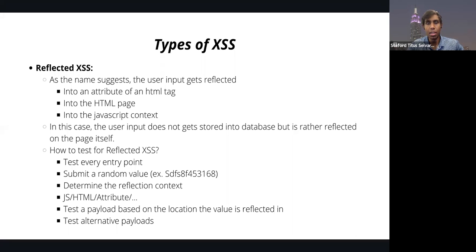We have several different components to a web page. We'll have the header, the footer, and the body. And the body might have separate sections, or several image tags, and many other things inside the web page. So we need to also identify where the XSS is exactly being reflected. Is it being reflected within that image tag specifically, or in this entire column, or in the entire sub column? We need to find that out.